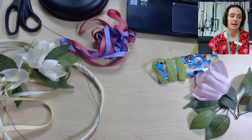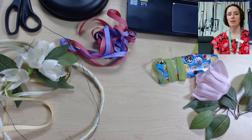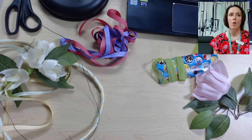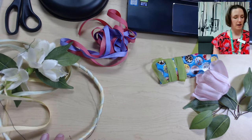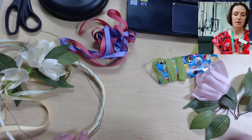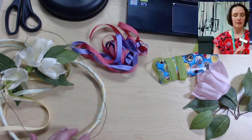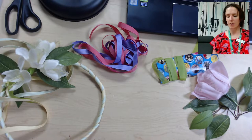Today we'll be making a flower crown wreath. You can either hang it up as a wreath or wear it as a crown. You should have some wire, some flowers, some floral tape, and some ribbon. You'll need scissors, and that is the only thing that wasn't provided.